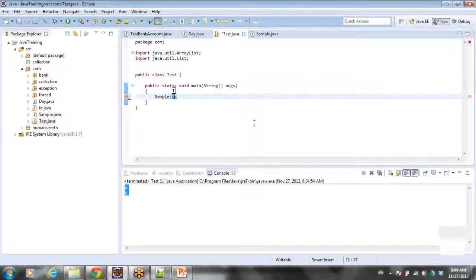Now when you are defining a variable of type that class, I need to define what type of value I wanted to store over here. So I wanted to pass string str sample.